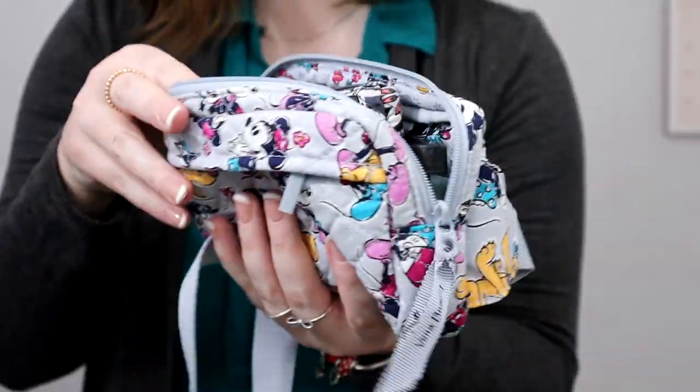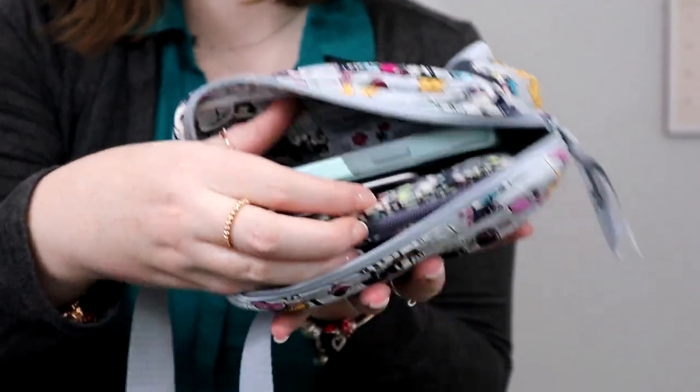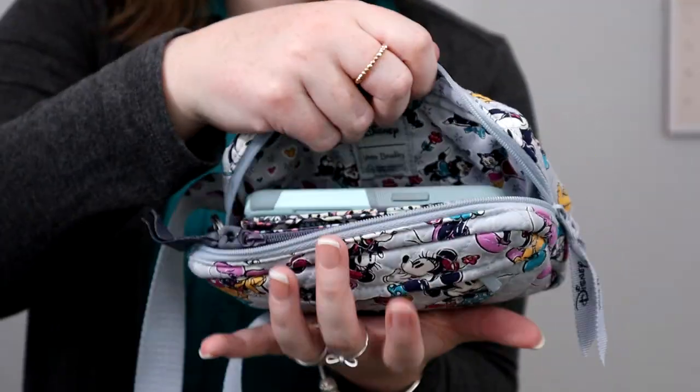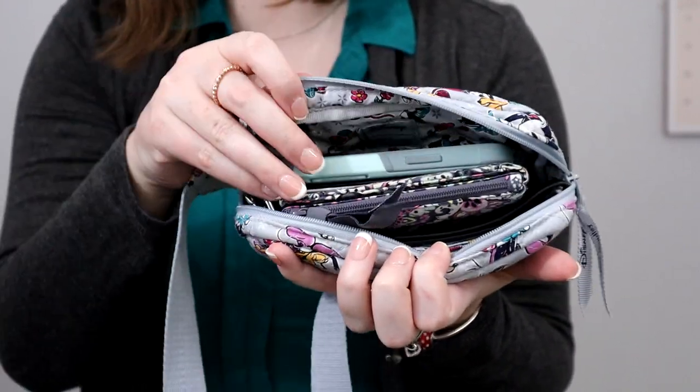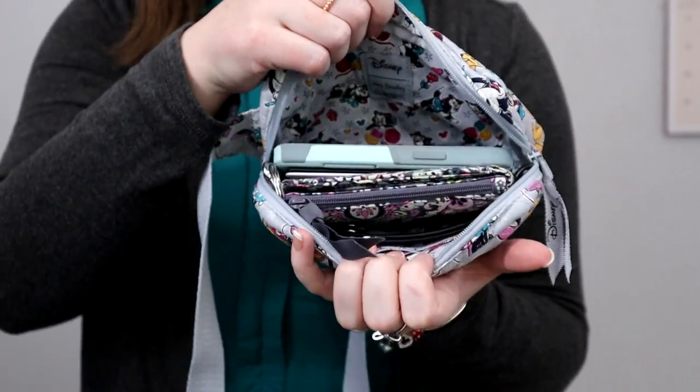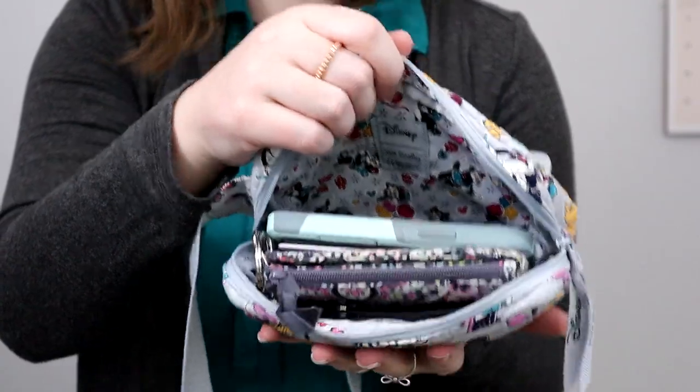And then on the inside, I still have my wallet and my phone. You can see the phone has a lot more room in here now. I could also push that to the side and put some other things in there. So I have more room now because I rearranged how I have it.